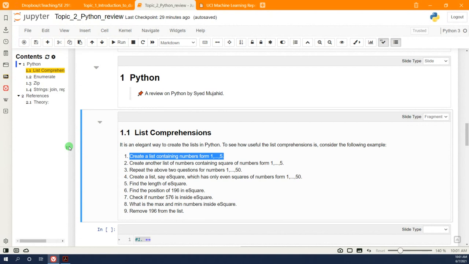That's right, Kumail. If you can do it for 5, then bullet number 3 says to do it for 50. So what will you change if you want to do it for 50? Instead of 1 to 6, it will be how much, Kumail?